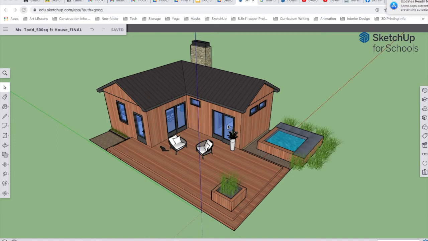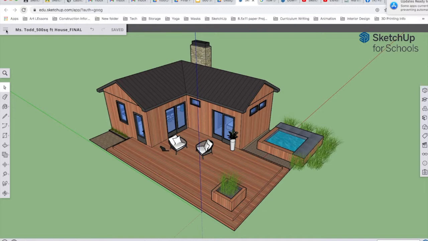Once your house is complete and you have the furnishings in it, we're going to export a series of images to use in the presentation slide portfolio that you'll make for your final assignment. To do this, you're going to set up the view of your house in a way so that it does not get cut off anywhere at the top or bottom or sides of the view that you see in the browser. For your first image, set up your view so it's a little bit three-quarter, a little bit above the house, or a view where we can really see some of the detail of what you've done.